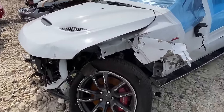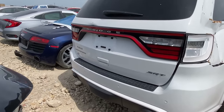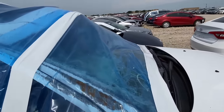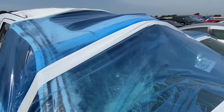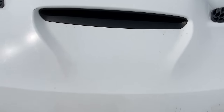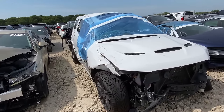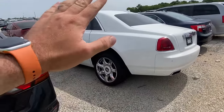Honorable mention — this 392 Durango. I remember when these things first got announced, people were going crazy. Unfortunately, on the special meter this one's pretty low because this thing had to be on its lid. The windshield is caved in, the roof is caved in, it's all jacked up. I don't know what somebody would use this for other than parts. I suppose a really ambitious YouTube rebuilder could take it on, but is it really worth it? Not our cup of tea.